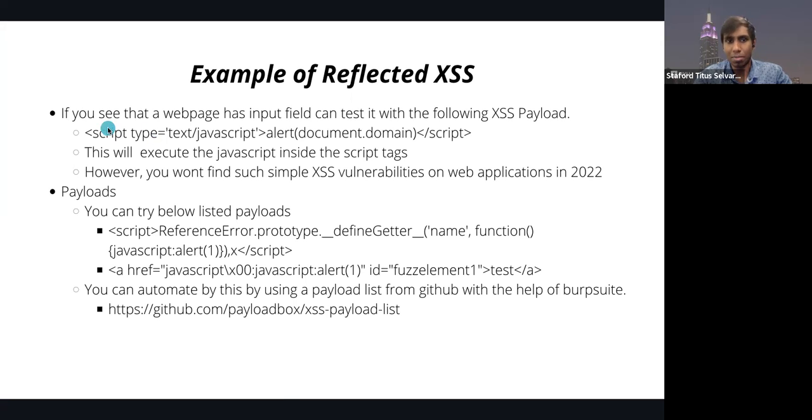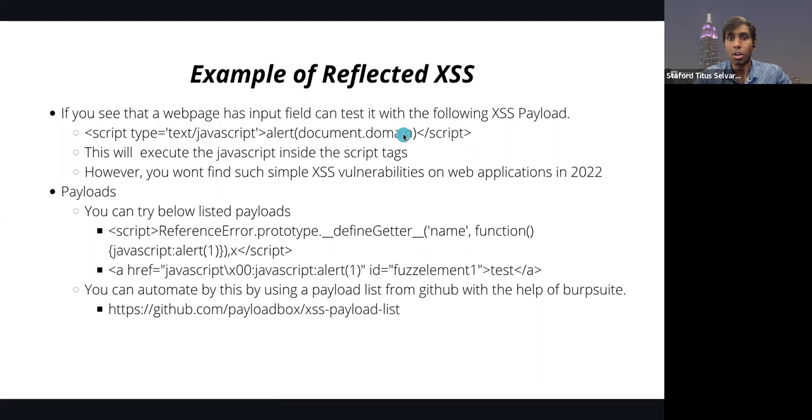You can just type in script. We're just giving it there as a fail-safe mechanism, just in case the website does not understand. But usually it understands, so we can just give in script and close the tag without the type text JavaScript. Then alert is essentially an alert box that pops up. So it just pops up like a box with the data that is within these quotes over here, or within these brackets over here.